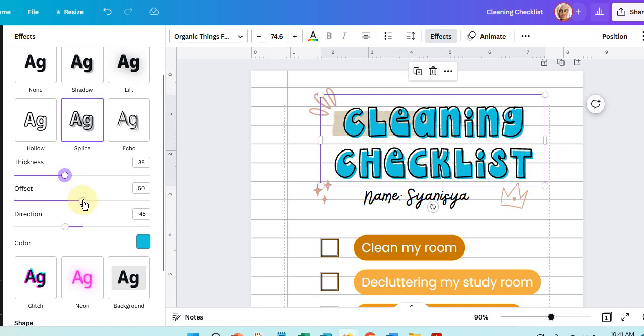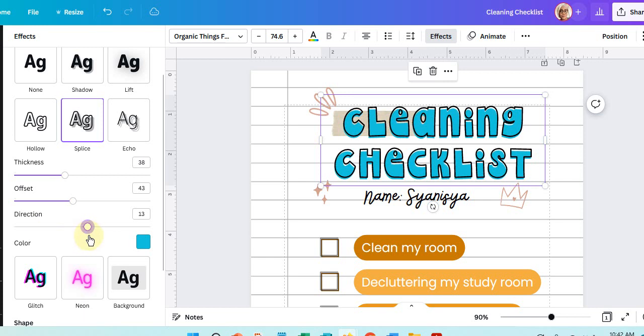If I want the offset to change, so basically the color can be lined up right inside the lines and stay inside the lines like what they tell you to do when you're coloring. But I want it to be offset a little bit, so I'm going to just adjust this the way I want. And then this is the direction that you can offset. So if you want it to be offset to the right or to the left, you can use this little slider.